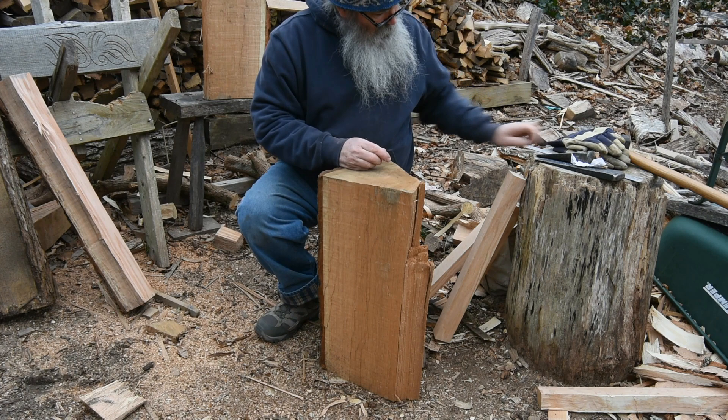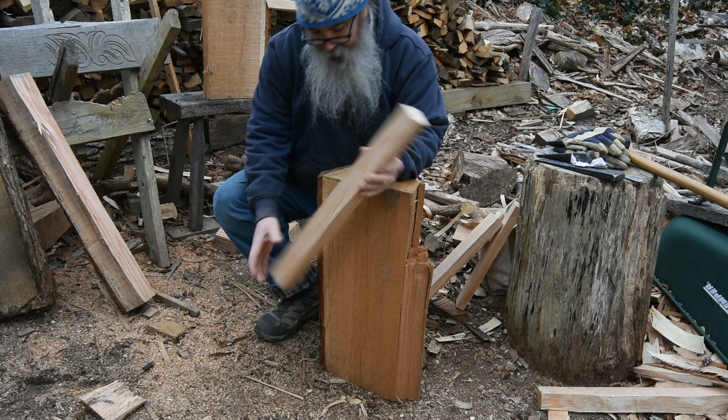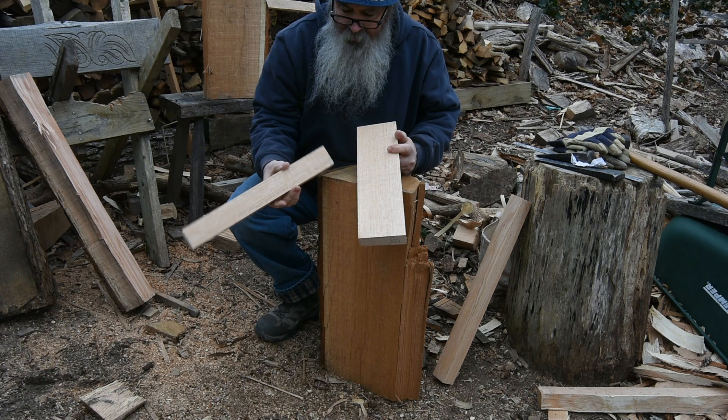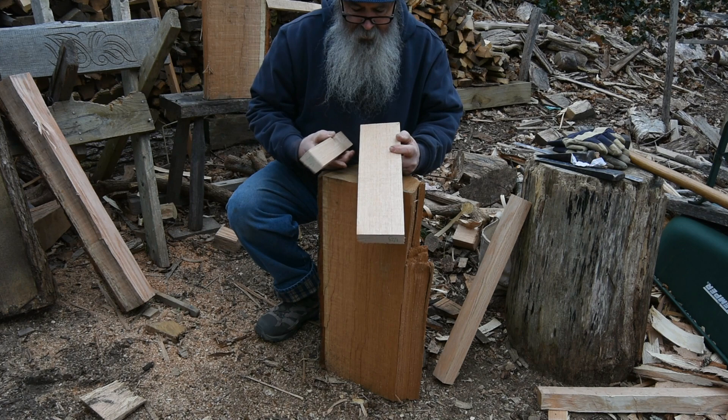What I'm headed towards are two-inch by two-inch pieces for the legs of the stool — the stiles — about two feet long. Whatever doesn't become those will become the framing parts. Here I have the lower rails called the stretchers, and they range between an inch and three-quarters high to two and a half inches or so, by an inch to an inch and a quarter. This one will be a top rail.